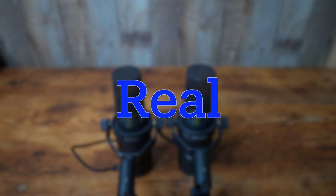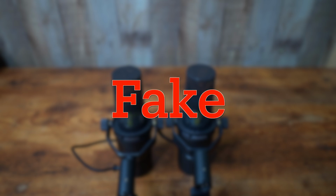The real SM7B does have more bass and a cleaner overall tone, but the difference is subtle and only obvious when you compare them side by side. The fake is convincing enough that people often pay full price without realizing they've been duped. You'd be surprised to know how many YouTubers have a fake SM7B and don't even know it.